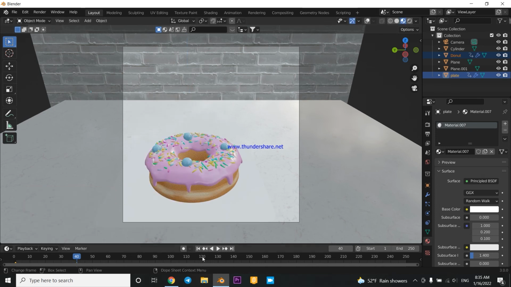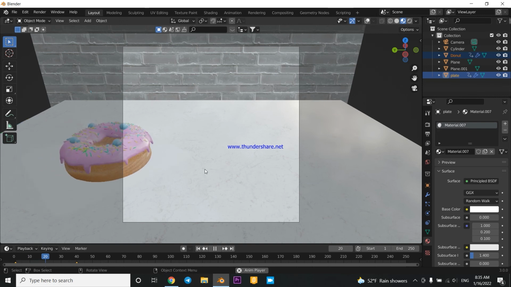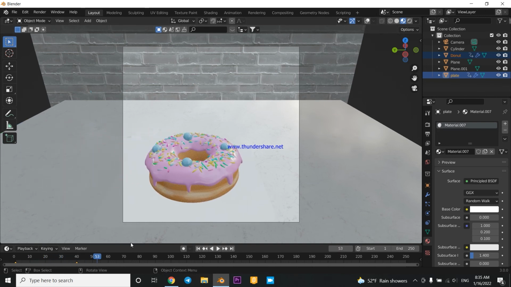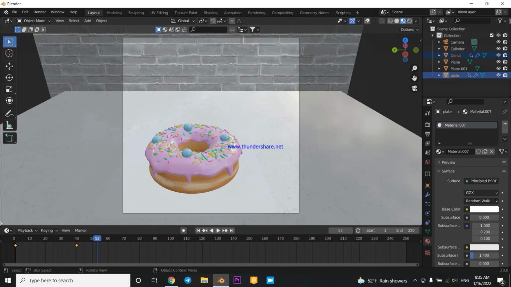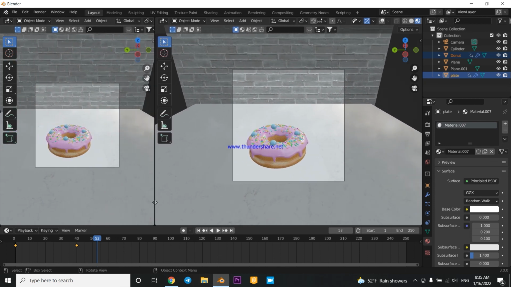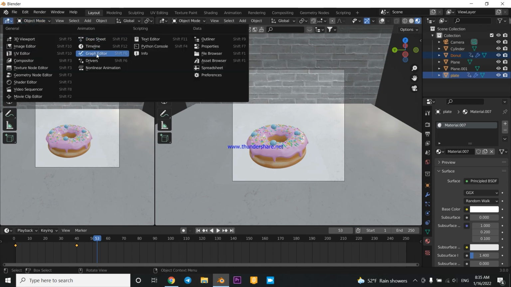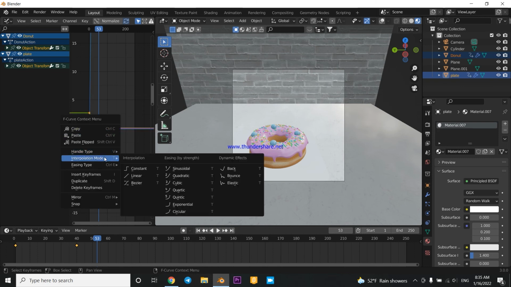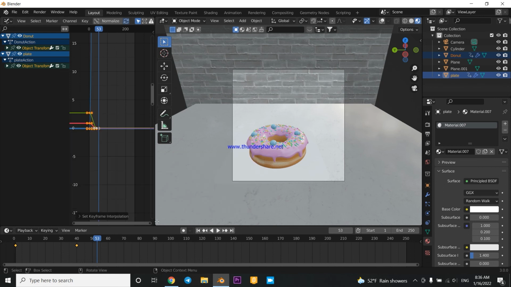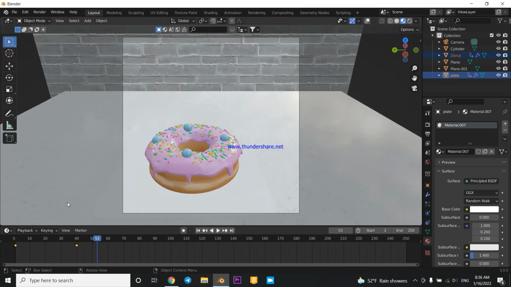I, location and rotation. If I see it, it will look like this, but it's not what I actually want. To fix this, open another tab here like this and change it to graph editor. Select every keyframe here by pressing A, and right click, interpolation mode to Bezier, and let's reduce this window.